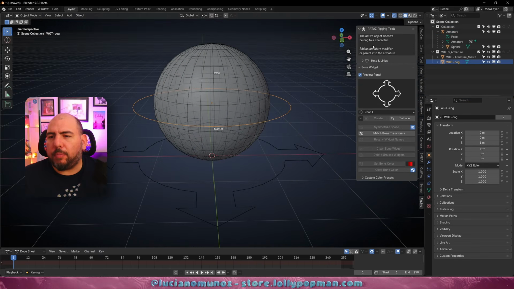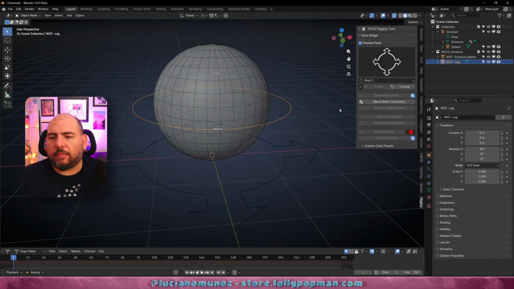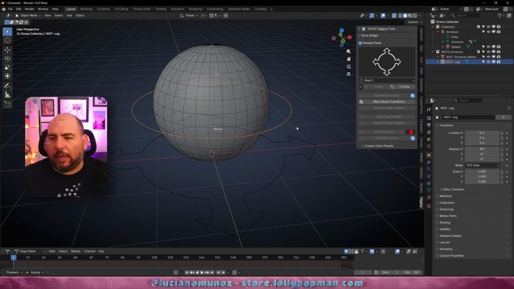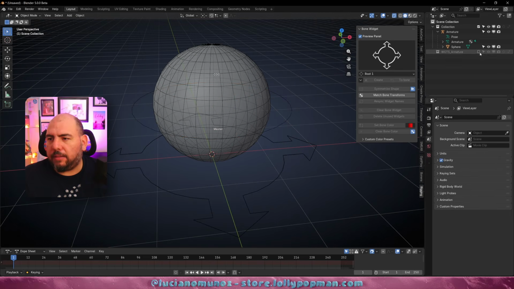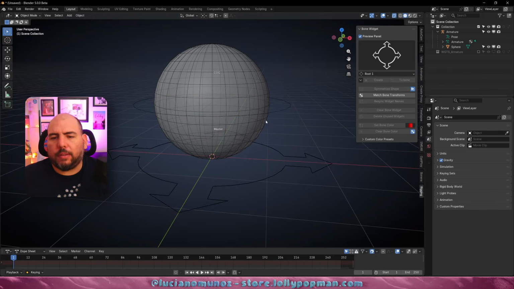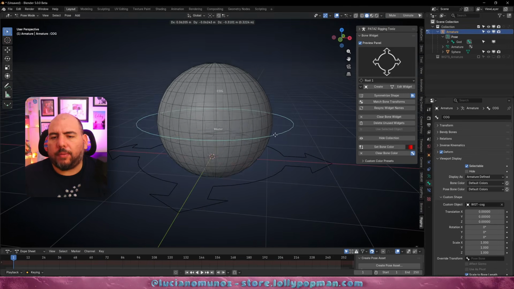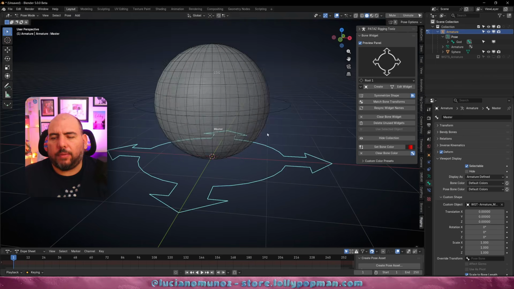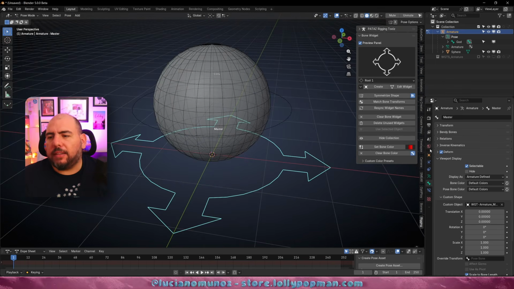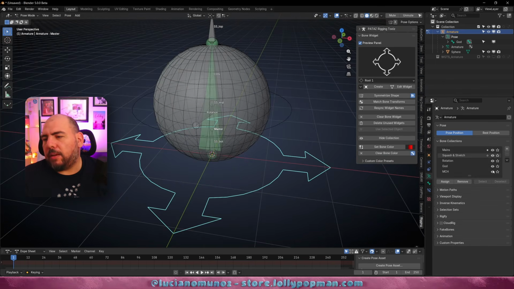So yeah, it's a bit buggy right now. I'm not sure what the reasoning is, but we can hide this layer, right? And hide it there as well. So now we have two of them. Great. That moves there, that moves there. Amazing. And so we're going to do all the bones one by one.